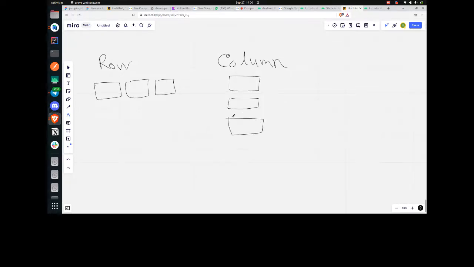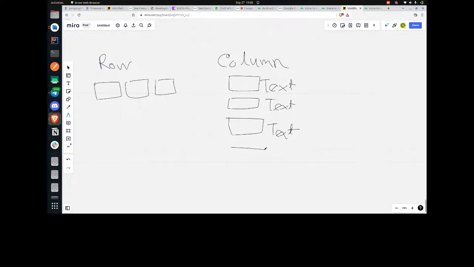But these are fine. What will happen if there are suppose 1,000 elements? Suppose it's a text, and it's also a text.